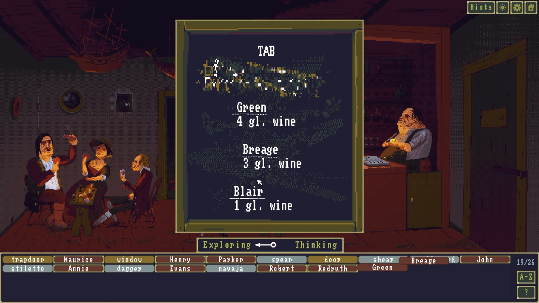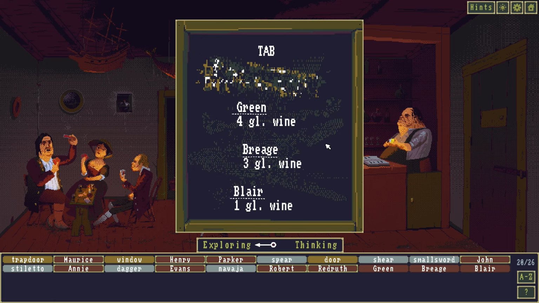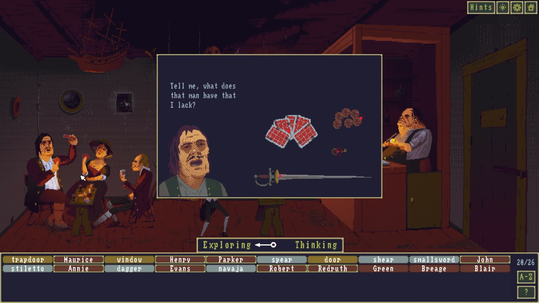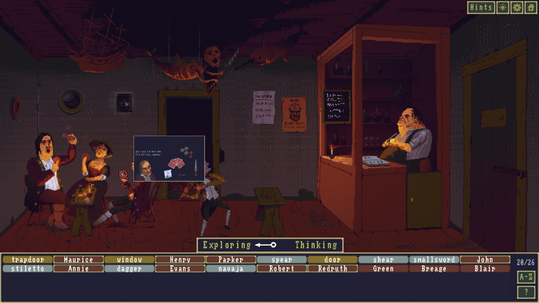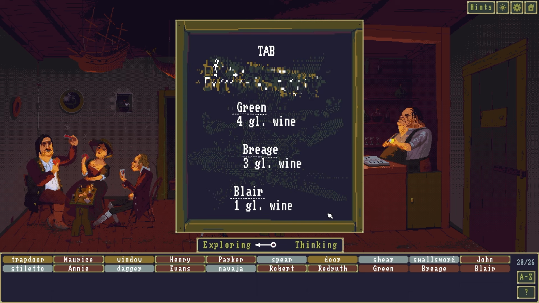Green, Greg, Blair. Is this people who are staying here? It must be, I think. Can we see what they're drinking? Well, you have some wine in your hand, but they all have wine. That doesn't really help us, but at least we got last names, I guess.